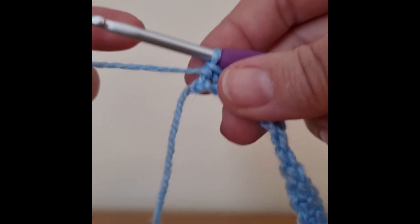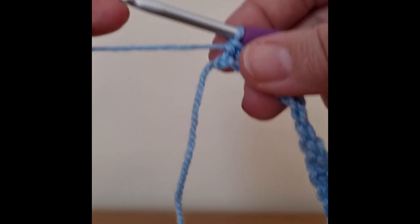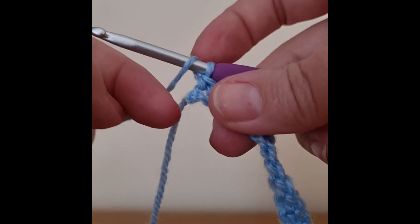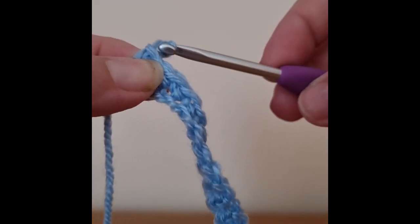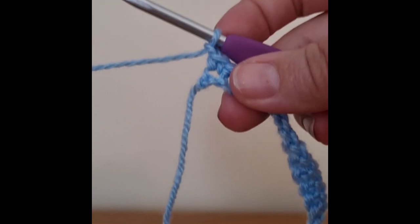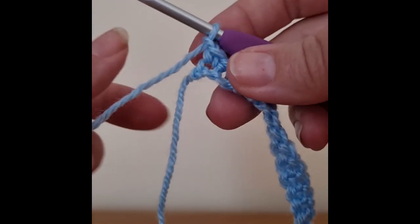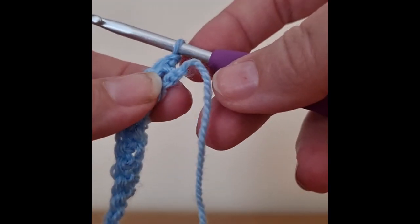The first instruction for this row is to chain 1. So keeping it as it was, don't turn it yet. Wrap over, pinch, pull through, pass back. And that's just like the original chains that we did on that first foundation chain row. From there, you can turn everything around.